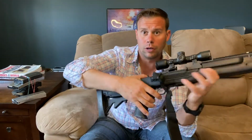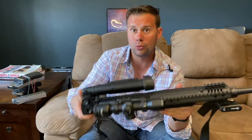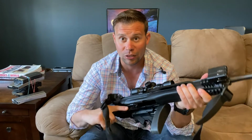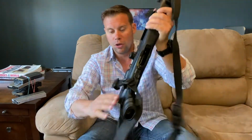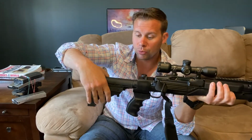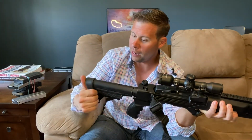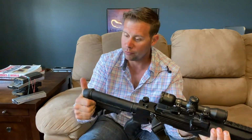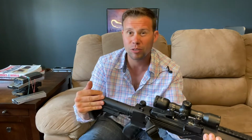Now, on this side of the rifle, we have a button that allows us to collapse the stock. This is actually one of the things that attracted me to this rifle, being able to collapse it down into a very compact fashion. We also have an AR-15 style stock with adjustable length of pull, and a rubber butt pad that we can remove if we want less contact surface, which I have never really found to be troublesome with this rifle. I actually kind of like how it mates with my shoulder. It's fairly comfortable, and apparently, there we go, somewhat difficult to put back on.